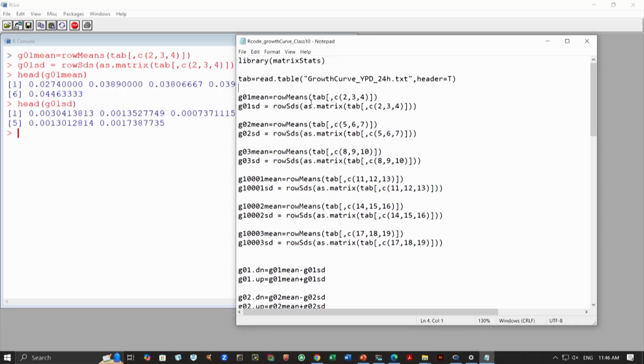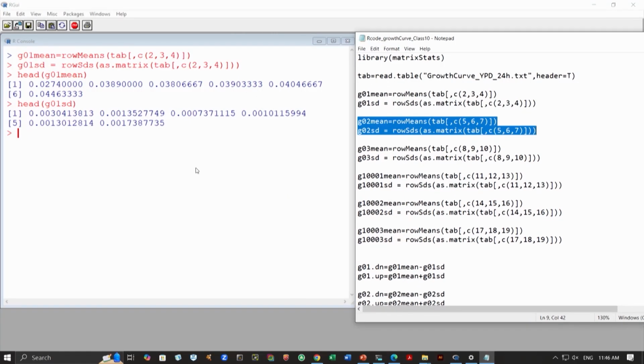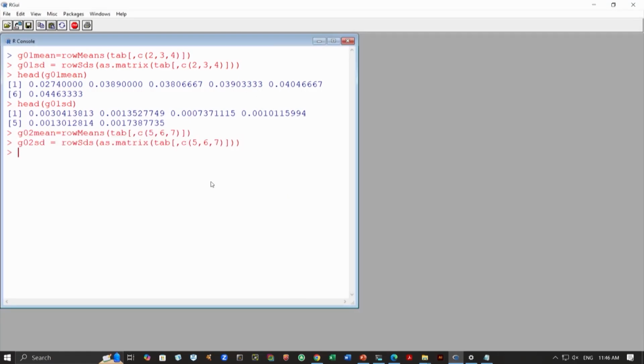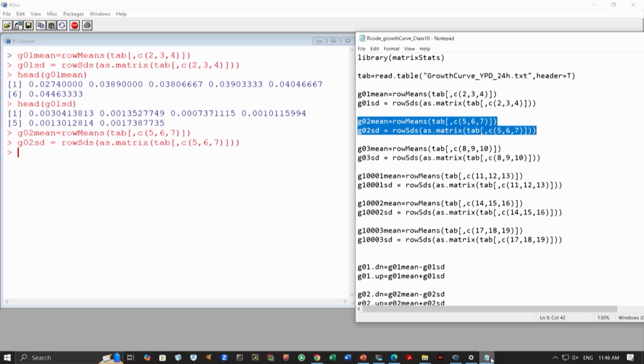So, we have done this for one strain. Let us do this for the other strains one by one. For G02, we run this here. From the data we have seen, G02 is in columns 5, 6, 7, and that is why we access those elements and calculate the row means and row SDs as we did for G01.